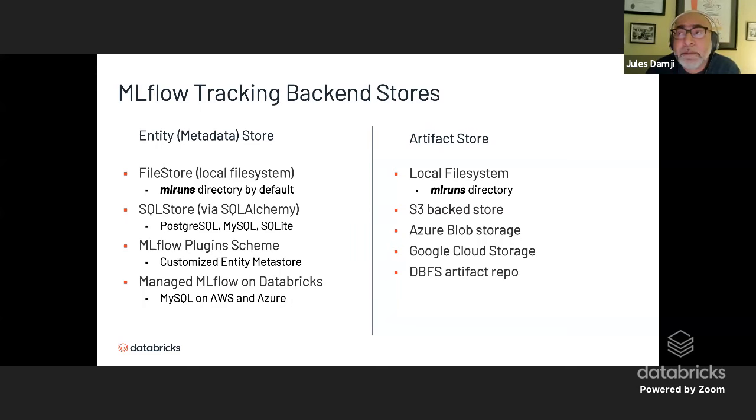Now, on our managed Databricks MLflow, we use MySQL on AWS and Azure. And the artifact store could be any one of these entities which are supported. On the local file system, as I said, it just becomes a local mlruns file system where we put all the artifacts and all the entity metadata. On the cloud, it could be backed by an S3 store, on Azure by blob storage, and on Google you can use GCP. And on DBFS, the artifacts are part of Databricks. So if you're not using Databricks, you don't have to worry about that. You can use any of these.